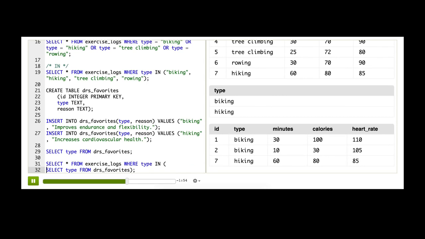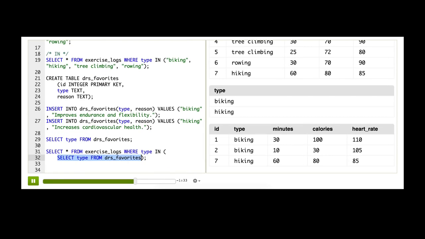Ta-da! Cool. So we call this inner query a subquery. It's the query that we're doing inside the outer query. And now this query will always pull based on whatever's in the doctors table at the time. It will stay up to date. And this is a pretty simple subquery, but it could actually get really complex. It could be as complex as any of the queries that we've learned so far. Let me show you an example.